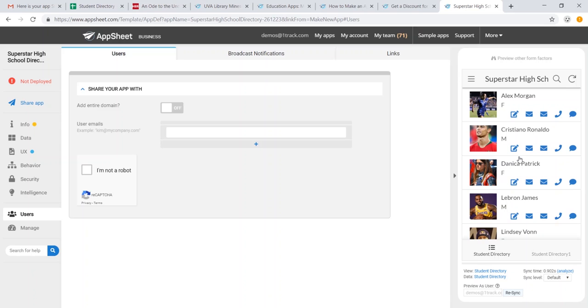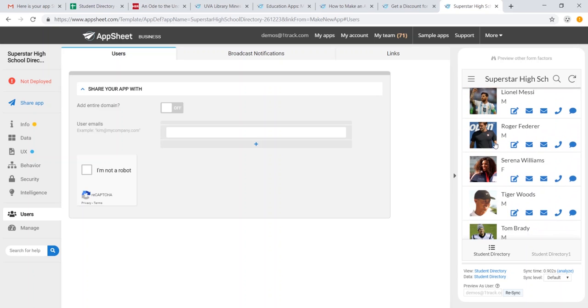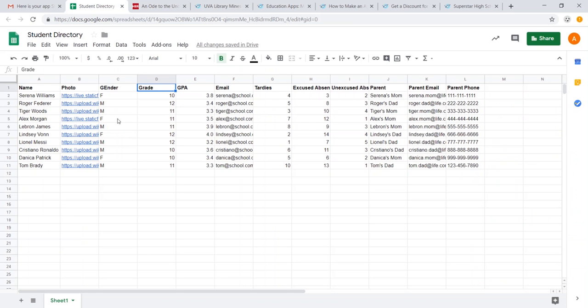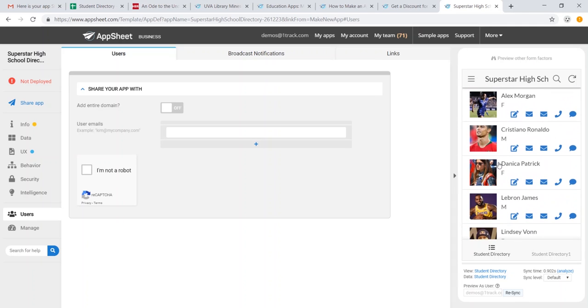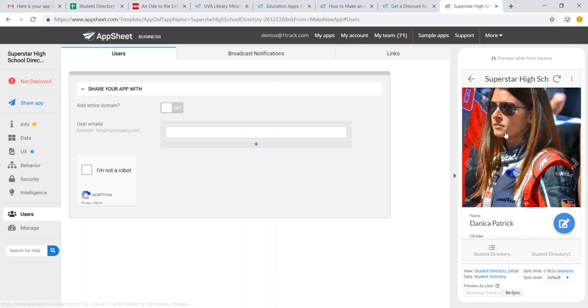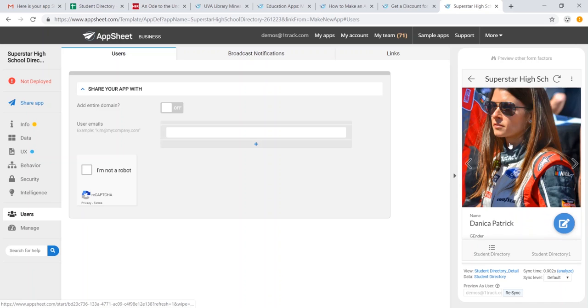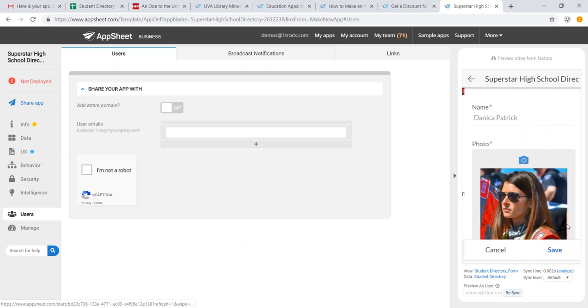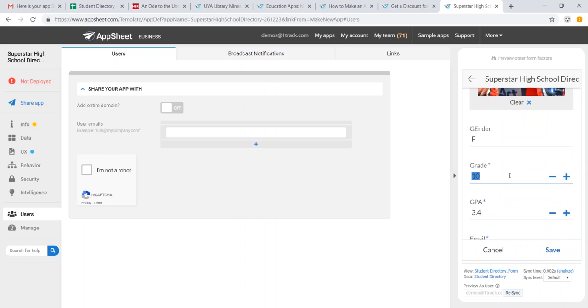Now here you can see we've just created our first app with AppSheet. And AppSheet is directly pulling the data and displaying it in a mobile-friendly format. What we can see is that even our image, which is drawing from these URLs, is now being expressed visually in our app. If we click into any of our individuals, we can see that the same data is reflected inside the app as well. One thing to note too is that the AppSheet app and your spreadsheet are both totally connected.